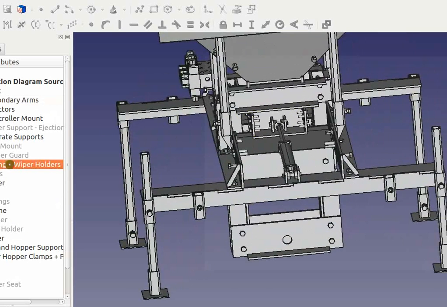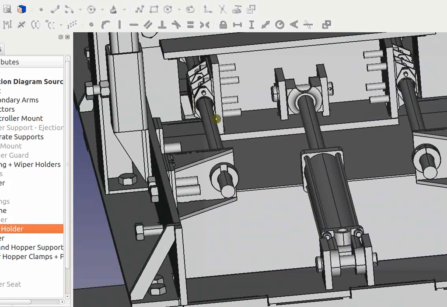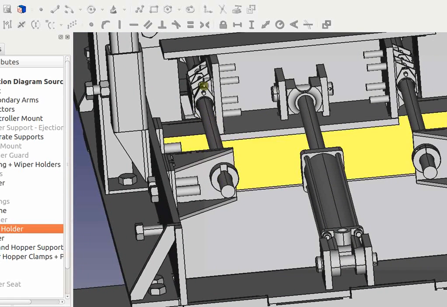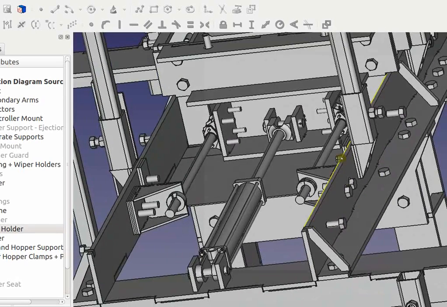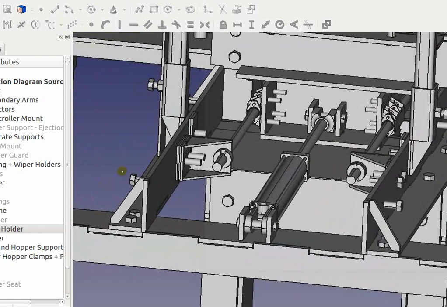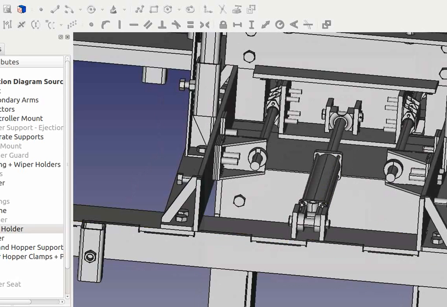Because the idea is, if you generate this 3D CAD file within any other program and then export a STEP file, you cannot edit it within FreeCAD because all the properties are pretty much lost. And that's one of those issues about standards within CAD. A lot of times there's interoperability issues. Now, the good thing about FreeCAD is that every single person on this planet has access to it, and therefore we can invite a lot of people to collaborate on this project.